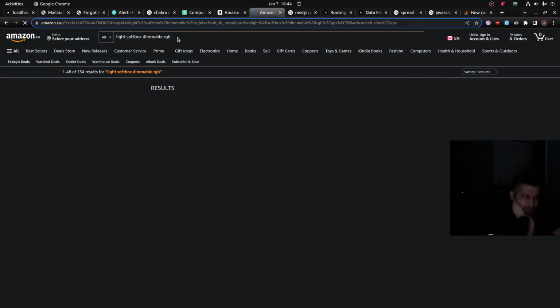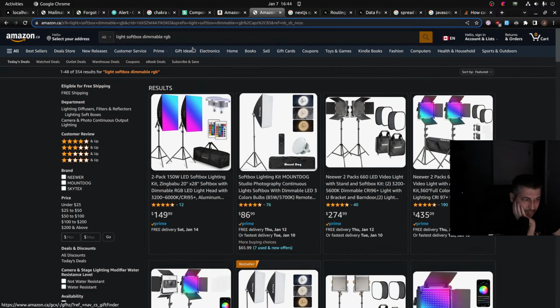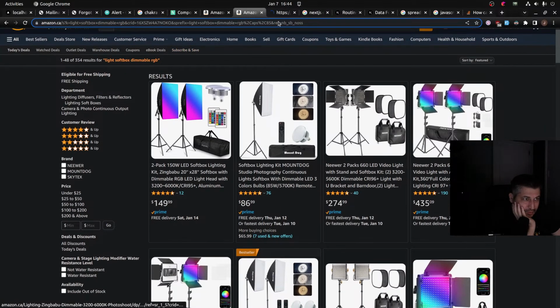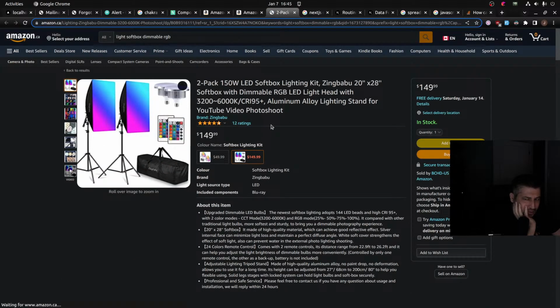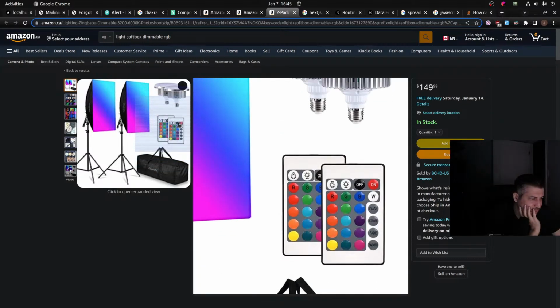Let's search RGB price. Damn. $149, 2-pack. This has 12 ratings, so it's a little too early to consider this. Two color mode. I don't understand this. So there is a remote that you can set.